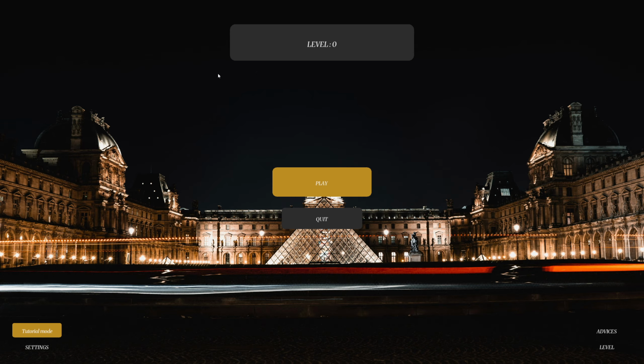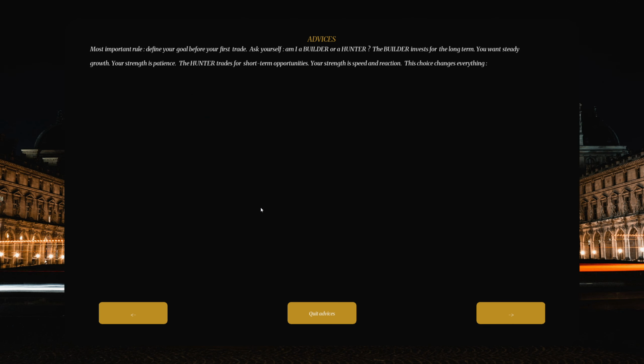Okay, it's clear, but I have some advice. First of all, maybe you can change the font, because actually it's really small, and for example, when you click on advice, you have a lot of wasted space.